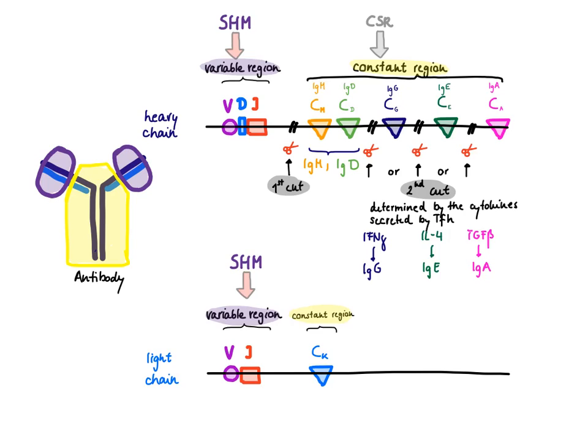We want to make the antibody that best fits to get rid of the pathogen. If the pathogen was detected in the spleen or non-mucosal lymph node, the T-follicular helper cell makes interferon gamma to get IgG. IgG is our most broad-spectrum antibody that can exert many different effector functions and gets into peripheral tissue.